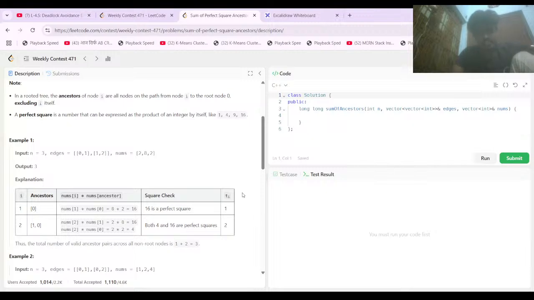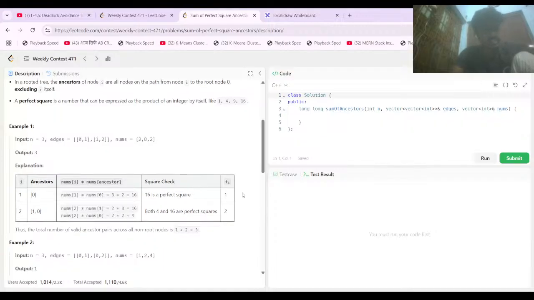A perfect square is a number that can be expressed as the product of an integer with itself, like 1, 4, 9, 16, right? So this is the given example.